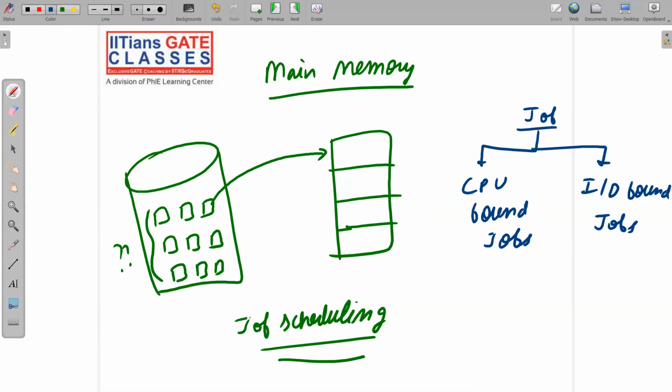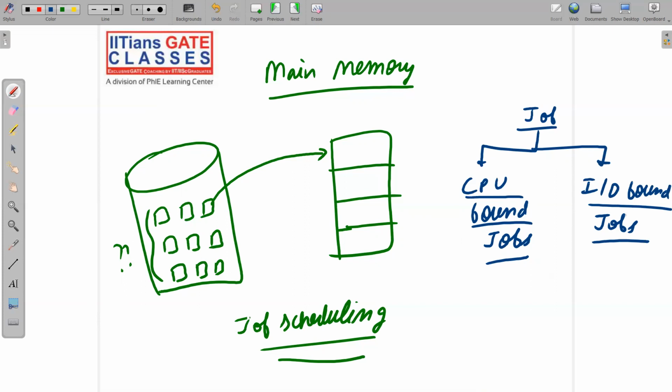CPU bound jobs want the CPU more. They do not want IO devices and so on. You can think of them as CPU extensive jobs, which need a lot of CPU, like when we are doing very extensive calculations. These are CPU bound jobs.